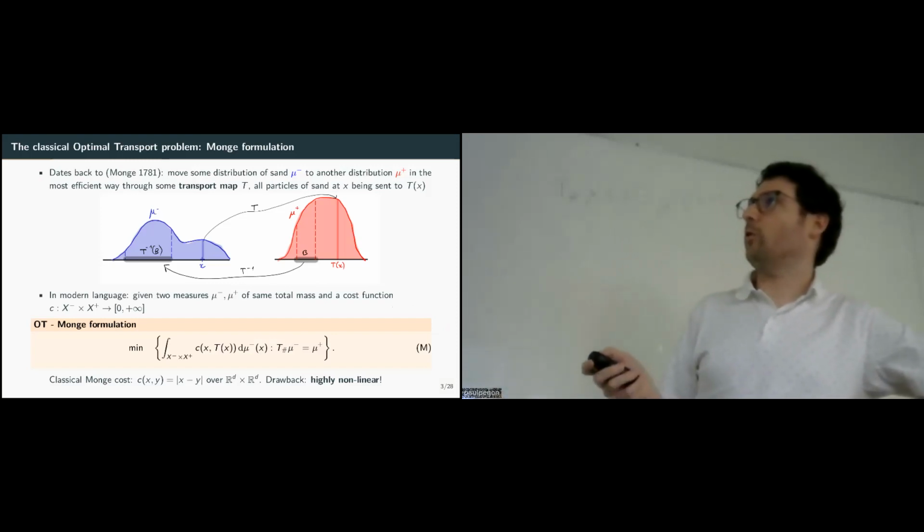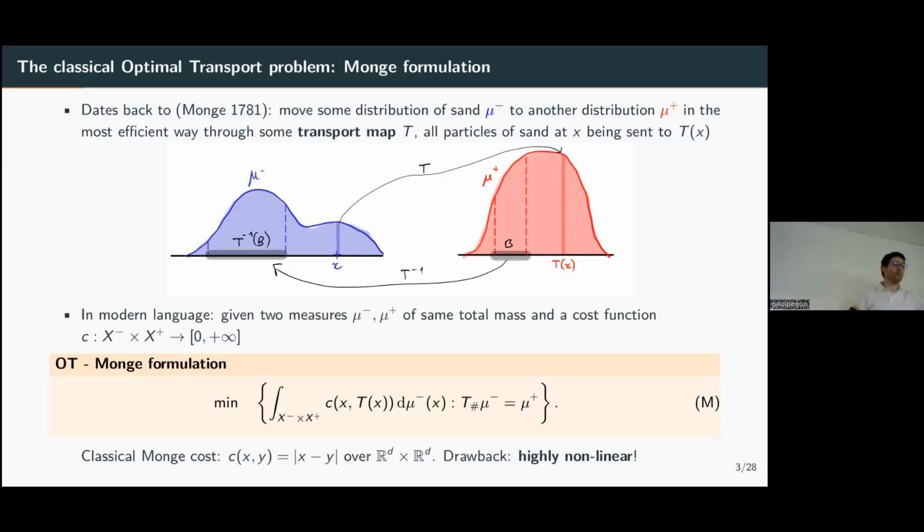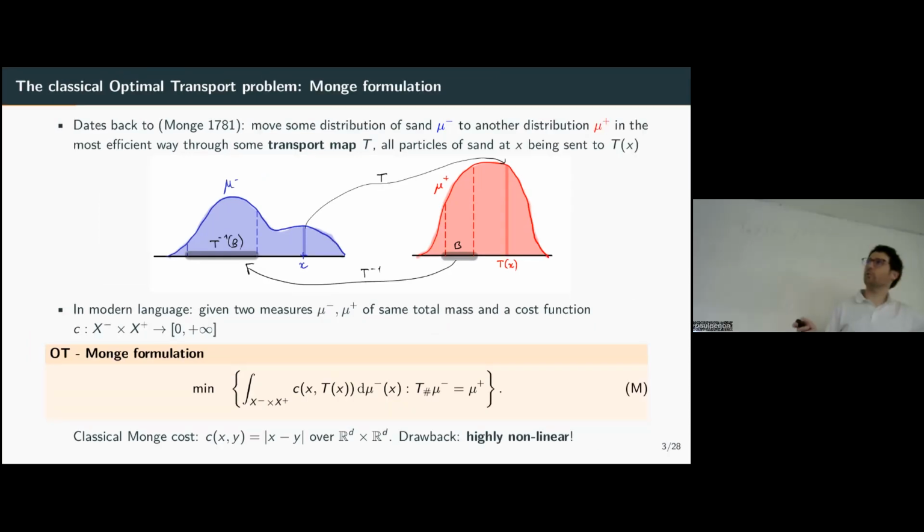Basically, I've drawn a little picture here. What does this push-forward condition mean? If you take a Borel set B here in the target space, you look at all the points that were sent to B, so T minus 1 of B, and you are just saying that, okay, the area above here should correspond to the area above. Okay.